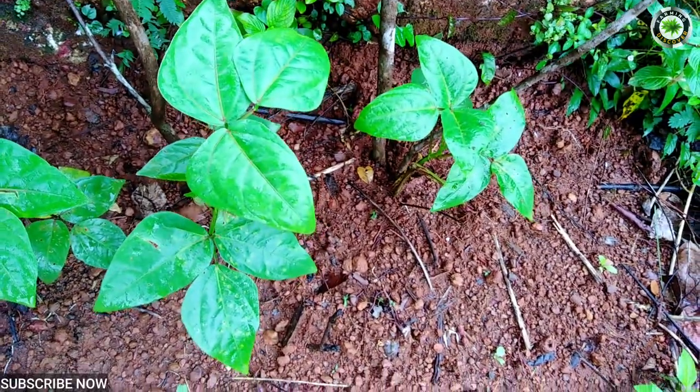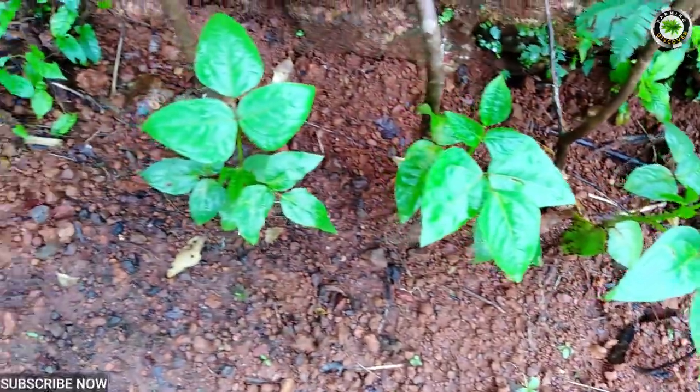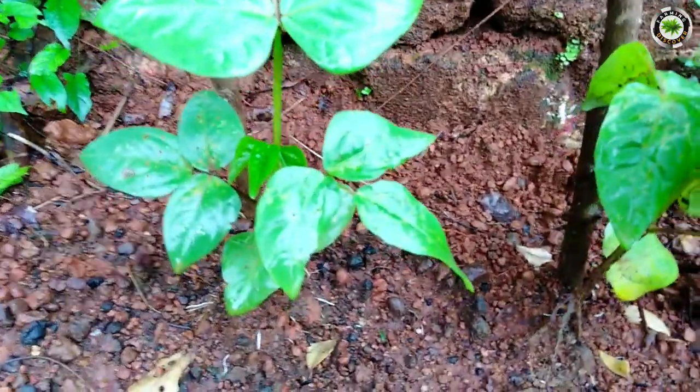Now it's day 14, plants have started to grow well after replanting. We can see the root growth here.